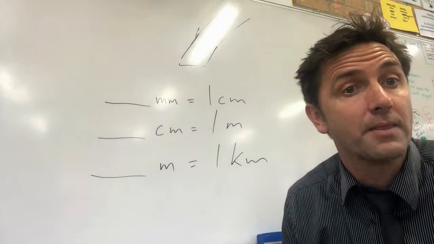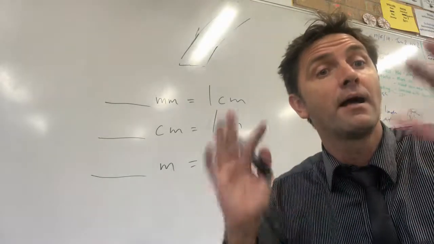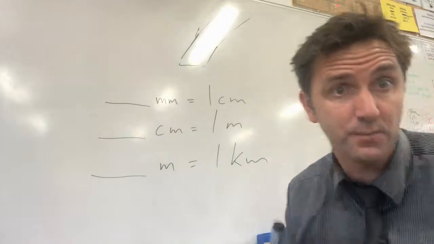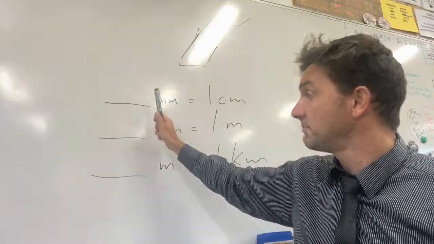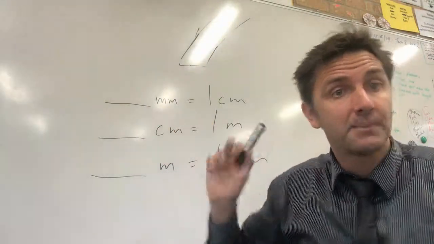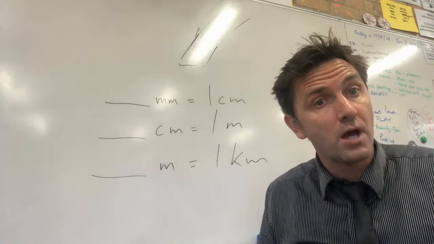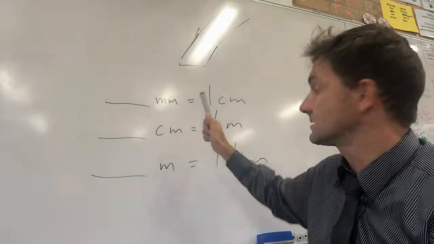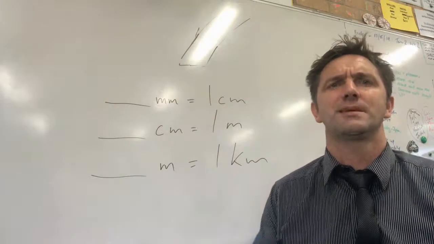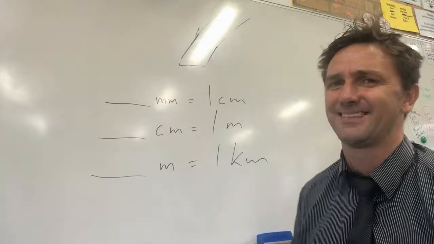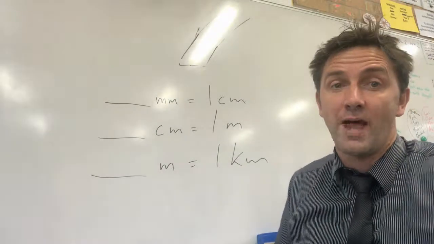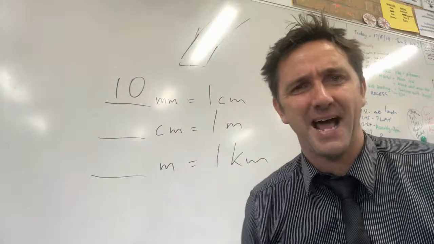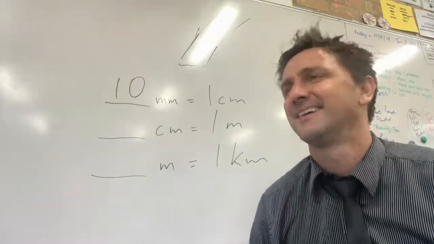Okay, you're going to have a go at this all by yourself. You're going to do it one bit at a time, not all at once, otherwise it'll confuse you. Your first question is, how many millimetres in a centimetre? Check your ruler, write down the answer. Write this in your book. You're going to show your teacher how many millimetres are in a centimetre. Work it out. Pause me. I hope you've paused me, and I hope your answer was 10 millimetres equal 1 centimetre. Okay, if it wasn't, fix it now.